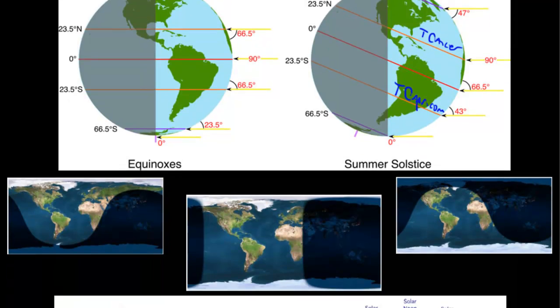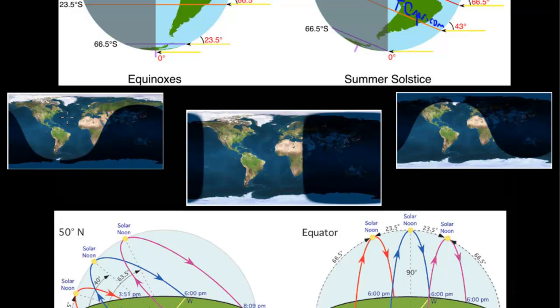Okay, these three diagrams right here. This is the summer solstice. The sun is hitting mostly in the northern hemisphere. You can see up here at the North Pole, it's completely lit up, 24 hours of daylight, and 24 hours of darkness down here. Located about where we are, you can see we spend a lot more time in the illuminated part than we do in the dark. If you go to the same latitude down here, they spend a lot more time in the darkness than they do in the illuminated part.